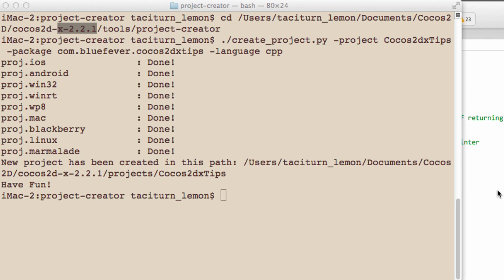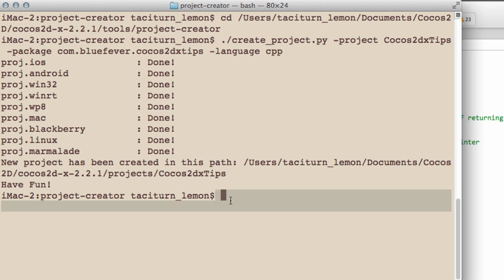Hello and welcome to the new series that I'm doing here, looking at tips in Cocos2dx. As an explanation of why I'm doing this series, an introduction, you'll maybe know by now that I've done a series making sort of a clone of the Flappy Bird game called Simple Flappy Robin.